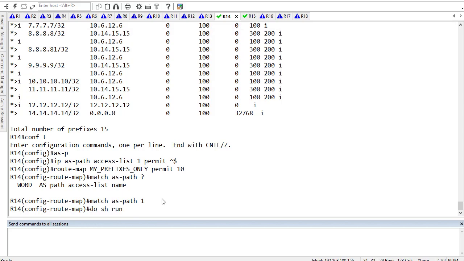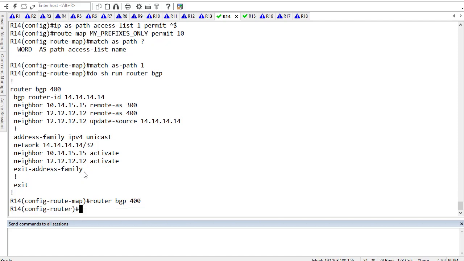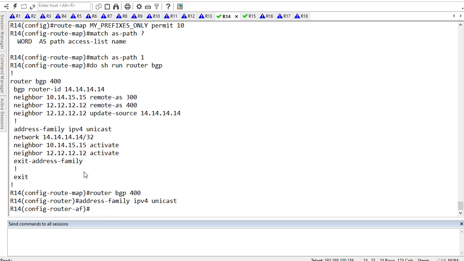Now I'm going to say show run router BGP. I'm going to apply this to this neighbor 10.14.15.15. So for that, I'm going to say router BGP 400, and under address family IPv4 unicast, I'm going to say neighbor, this one, 10.14.15.15, and then I'm going to have a route map.